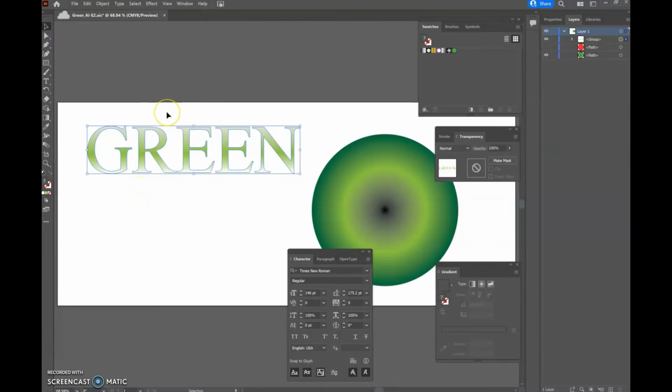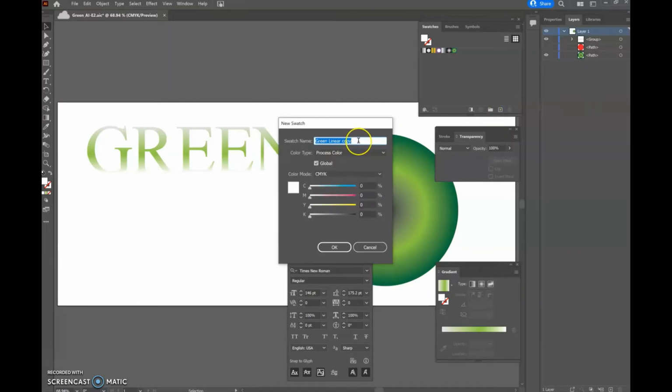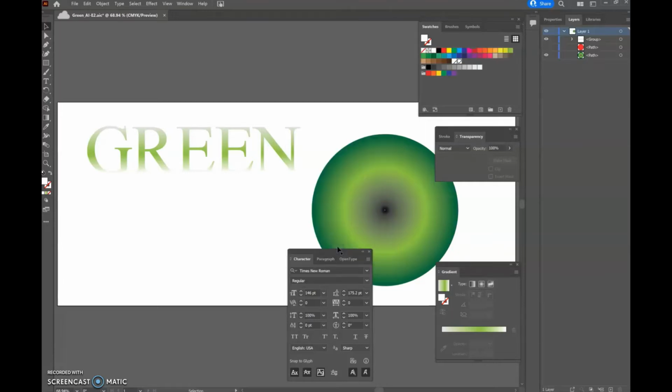I think I'm going to try that again. Deselect everything. Now I'm going to hit New Swatch. Green linear copy, sure. That's fine. Bottom line is that I should have my green linear in here.